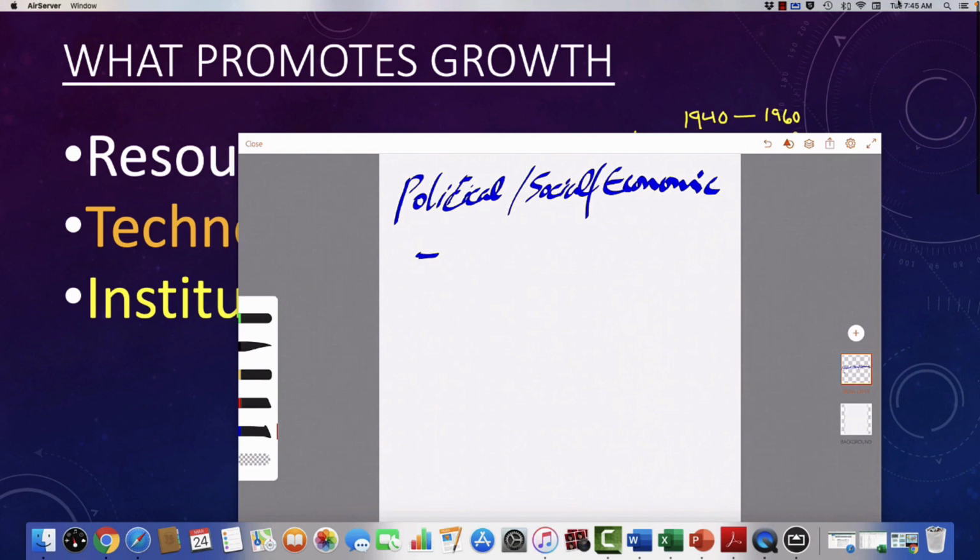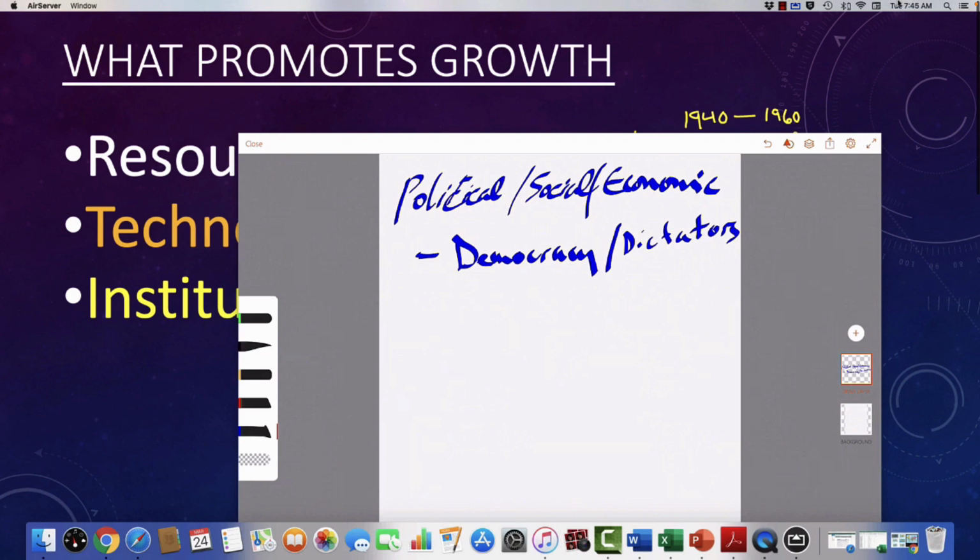So let me give you a few primarily economic institutions. Well, let's start with something non-economic to begin with. When we're talking about institutions, we might be talking about something like democracy. That is a political institution, just the way we set up our political order. Not all countries are democracies, of course. You could have a dictatorship. And dictators can be incredibly effective in certain kinds of things. In fact, we saw this with coronavirus.